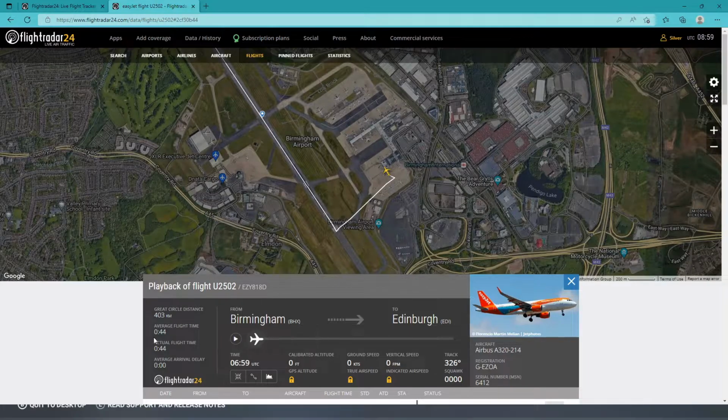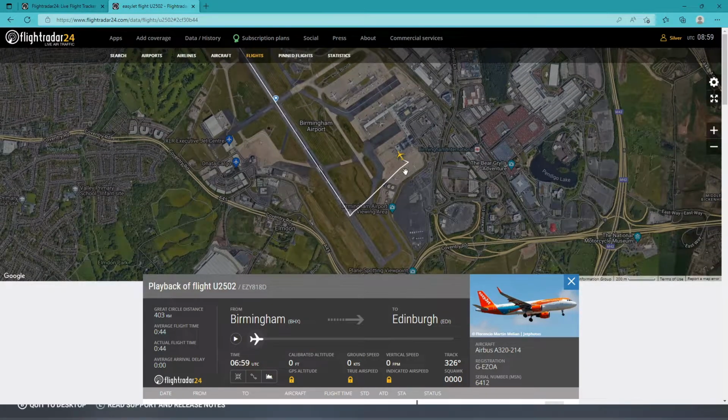Right, so we're going to be doing this flight today, which is U2502, EZ502, which is flight number 502 to Edinburgh from Birmingham. Flight time is a little over just 1 hour. Well, usually it's a little over 1 hour. For me it was over 1 hour, but usually it's about 45 minutes, so it's not going to be a long flight at all. But it is going to take quite a while. The video is probably going to be around that length, if I'm honest. Just to take into account, I've got to do the intro and everything.